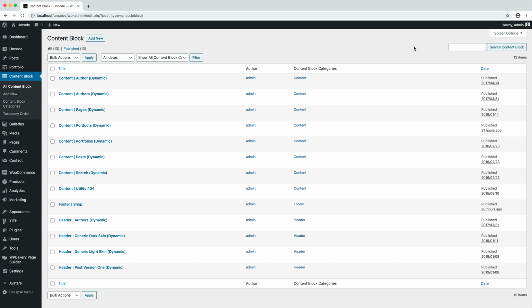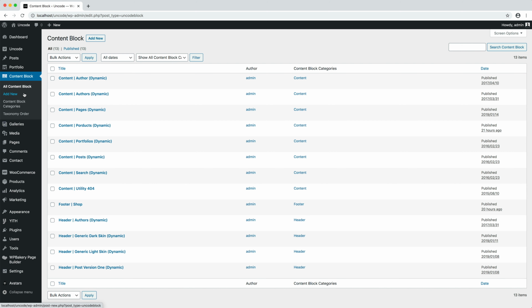Setting a custom template requires the use of the unique content block feature of Uncode. In a few words, a content block is a special custom post type of Uncode that creates an external fragment of content that can be used to extend a page, or that can be used to define a portion of a template with dynamic options. For example, the footer of a website or the headers can be created with the content block. If you haven't seen the dedicated video, we invite you to check the content block tutorial.